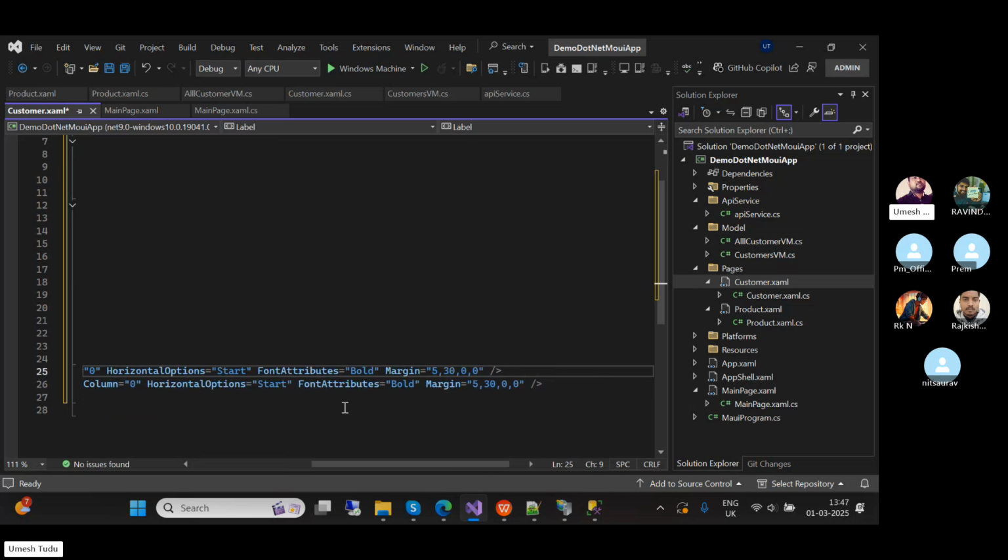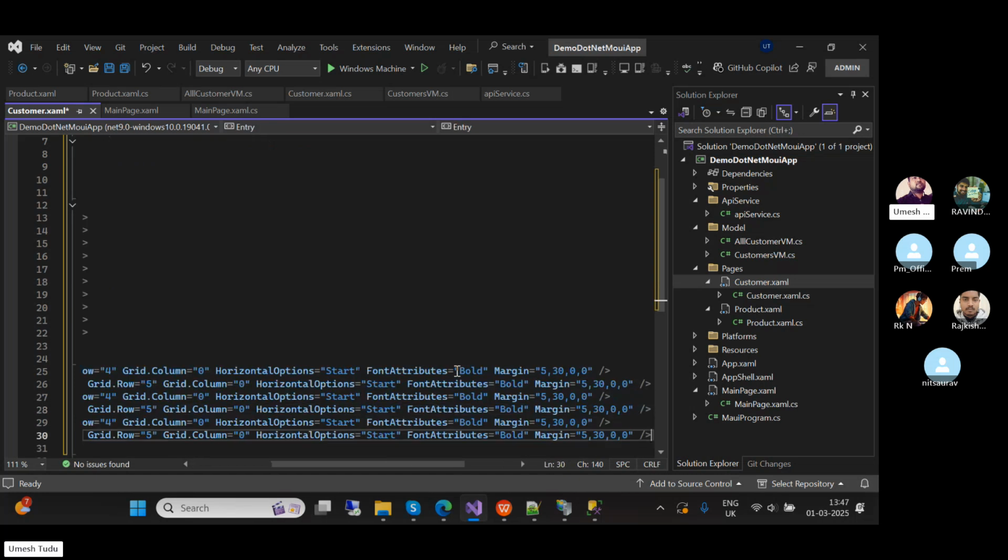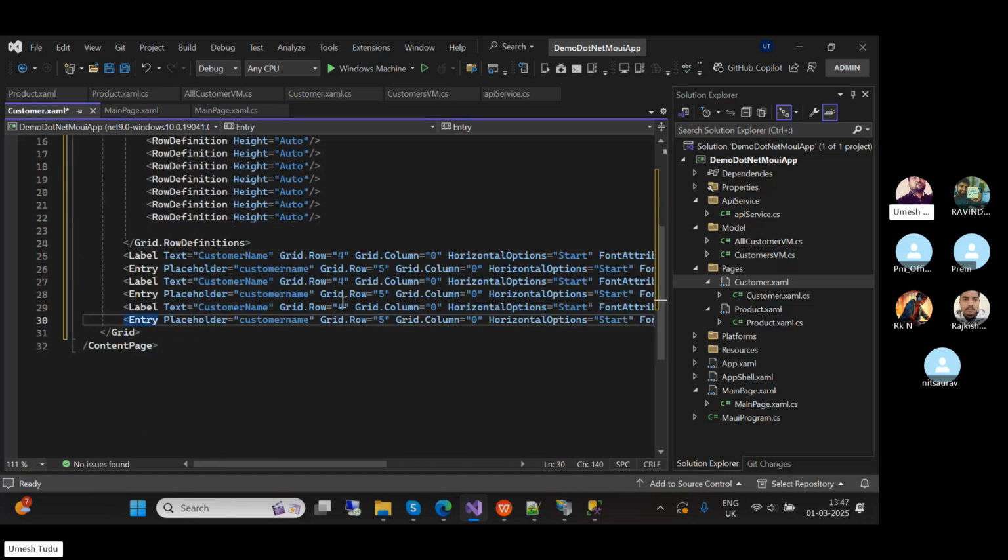Let me paste this code two times here. I will rename this label, suppose City. Correct. Placeholder will be City. Label will be State.